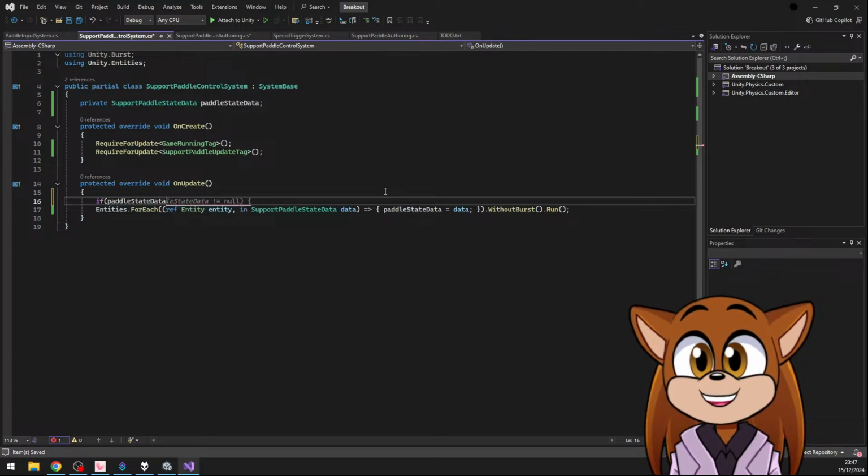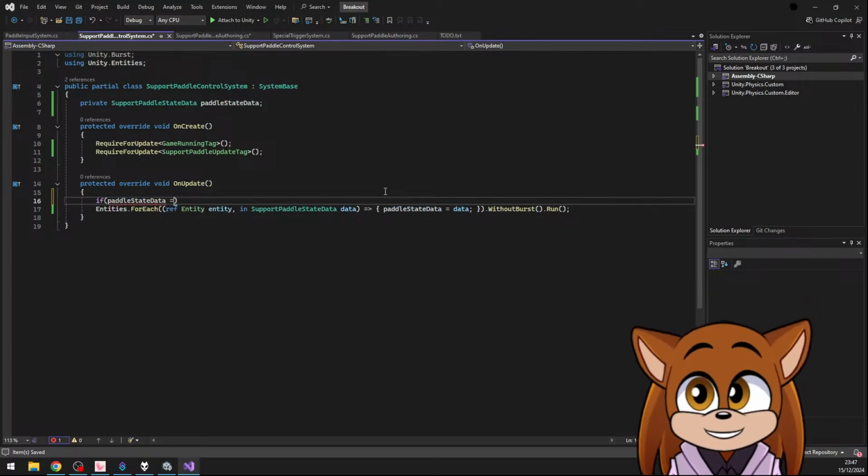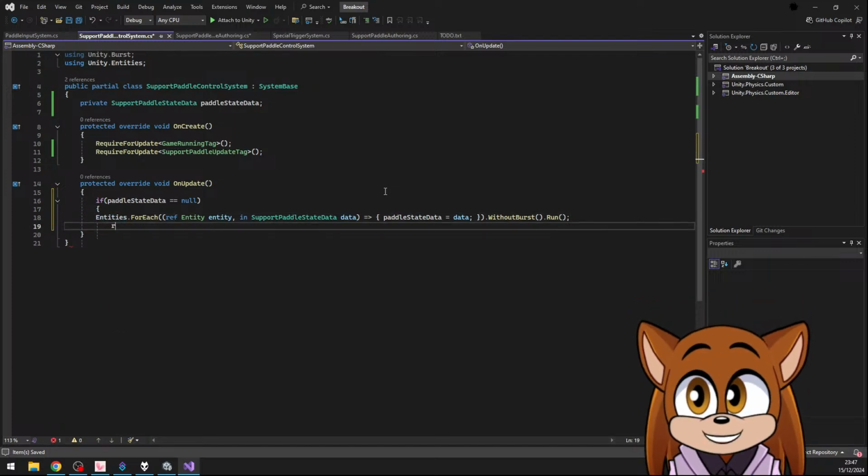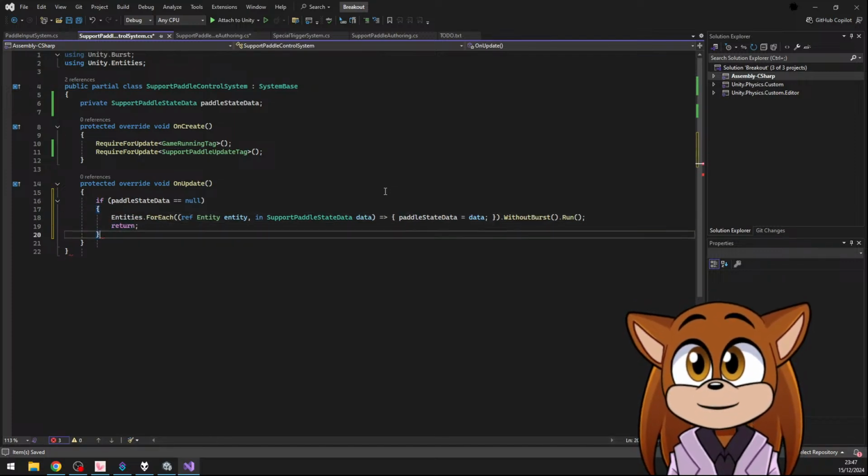If paddle state data equals null, then get this return.